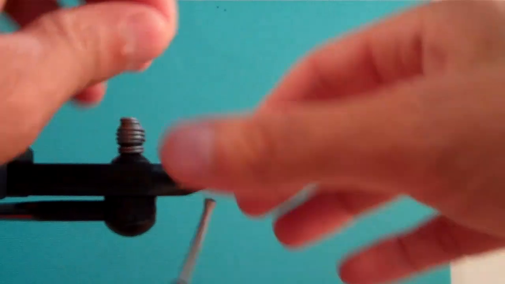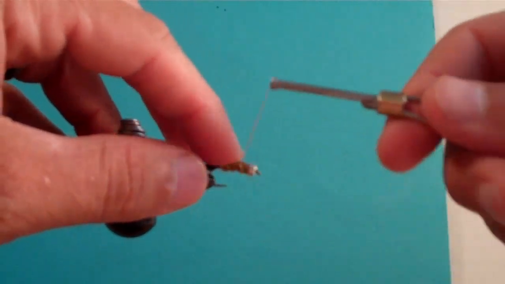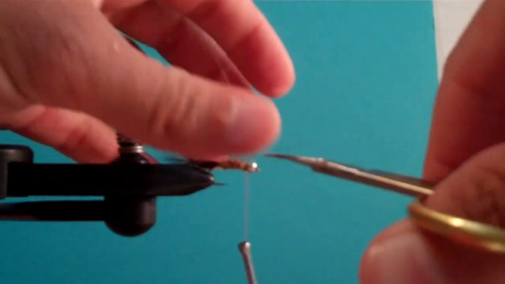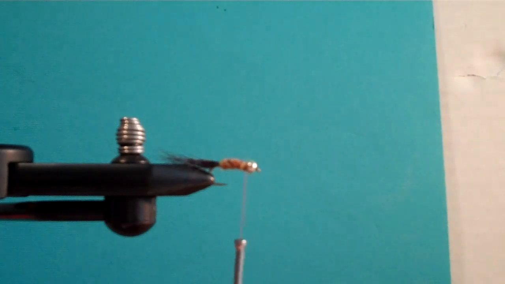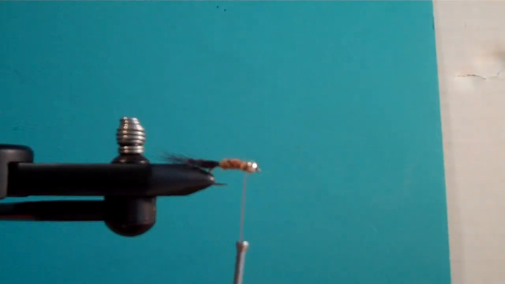Nothing fancy schmancy for me. Look at that. It worked. Alright. We're going to fold over that flashaboo now and just do a couple wraps forward. That wrapping gives it some segmentation, which all insects have, especially nymphs. Remember, all nymphs are mostly, for the most part, dorso-ventrally flattened. So tying something that's round is kind of bizarre to me in the first place.